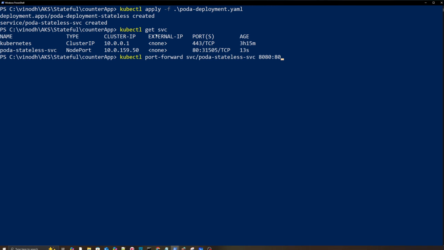Basically I just gave this command to see what port it is listening on. I'm port forwarding to 8080.